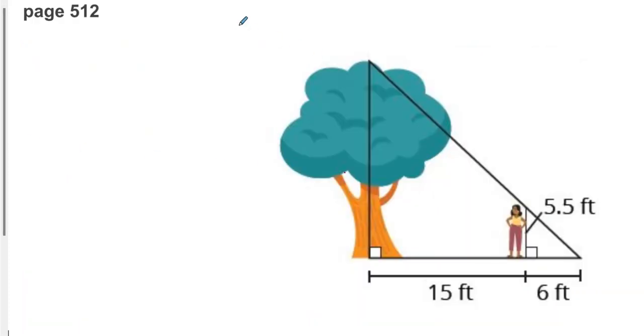Another way is if the sun is up here, and it's shining down magical rays of sunshine, and this is the shadow. So this angle would be the same, whether I have my shadow ending at the exact same spot as the tree shadow. So this angle is the same. That means this angle, the right angle, is the same. So the triangles are similar.